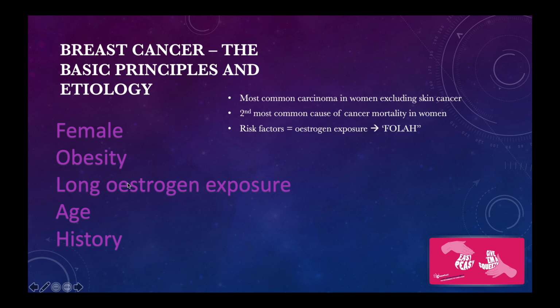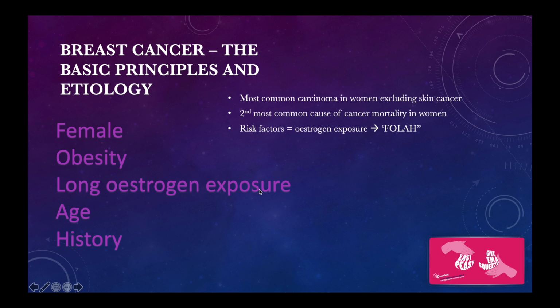So basically, obviously, females have more estrogen. Isn't that obvious? I guess so. And then also patients who have increased obesity, people with a lot of adipose tissue actually tend to store and produce a lot of estrogen. So that is why patients who have obesity have increased estrogen exposure or increased production of estrogen.